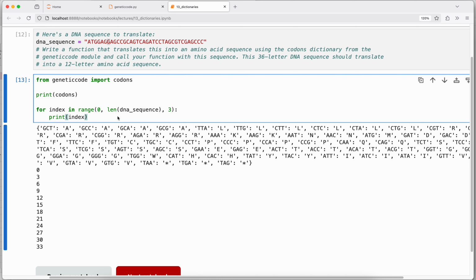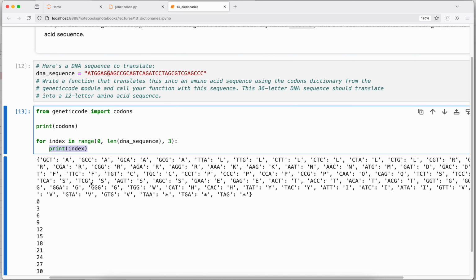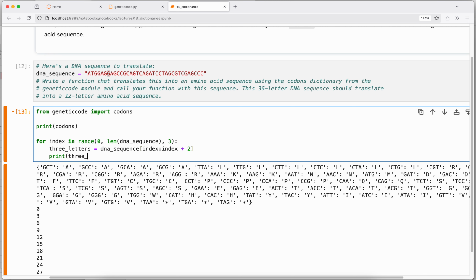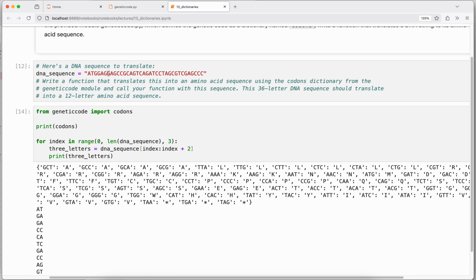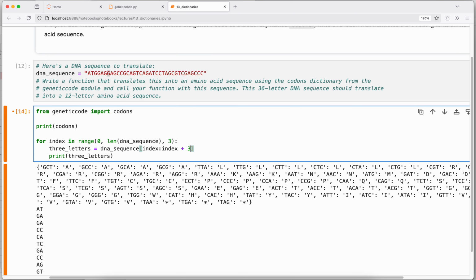So then we can say that our substring, or our 3 letters, maybe, I'm not going to be using technical terms here, I don't know anything about biology, would be DNA sequence from index to index plus 2. And I say that with rising intonation because it should be plus 3.